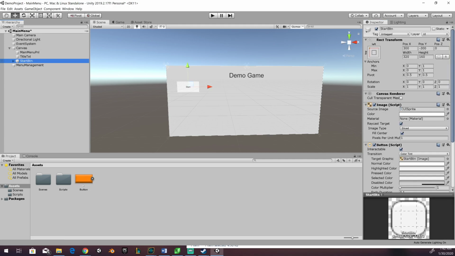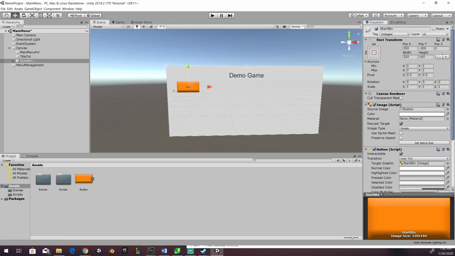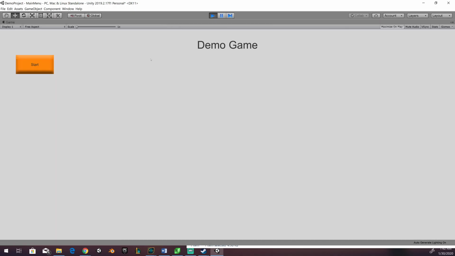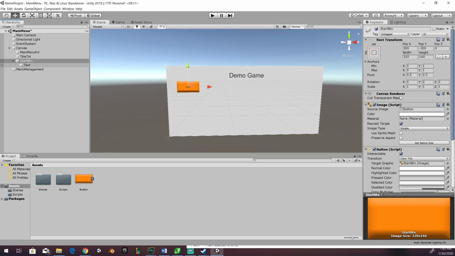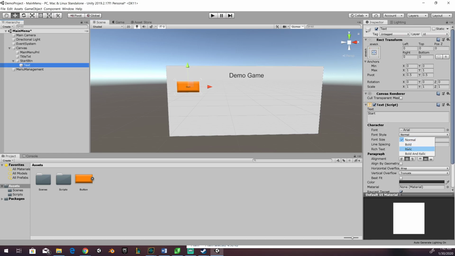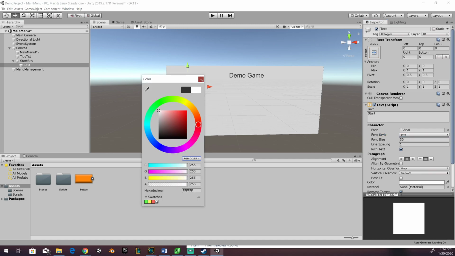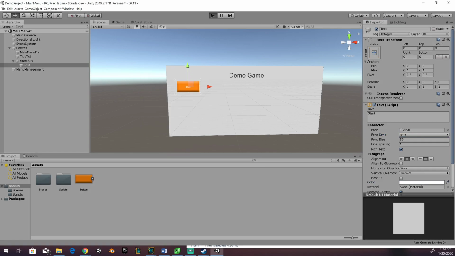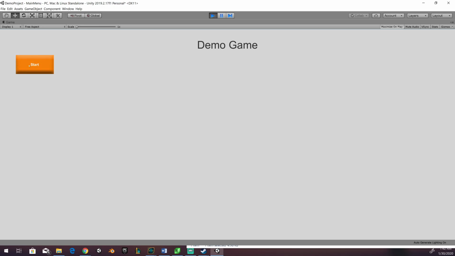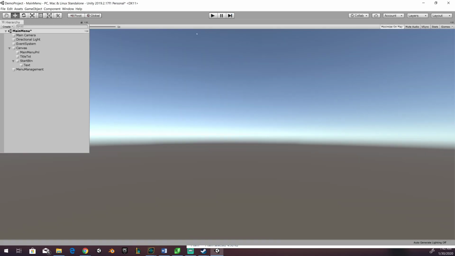Now we can go ahead and just drag our sprite under here, and bam, we have a custom beveled start button that actually looks more like a real button. You can make a much fancier button, I'm sure, and I'm going to go ahead and actually change this text to bold, and I think it'd look a little bit better if it were white on that right there like that. So now we're going to go ahead, and that is our new start button.